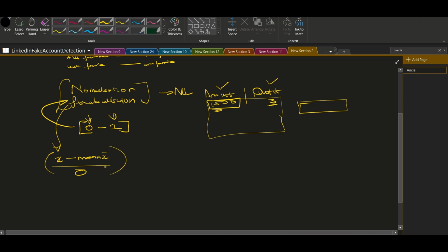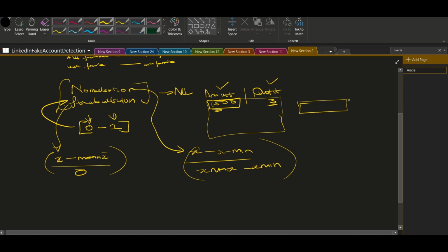That's the formula for standardization. I think they might ask this question because they want to know if you know these formulas. With normalization, we take x and subtract the x min, and we divide this by x max minus x min. This is the formula for normalization.